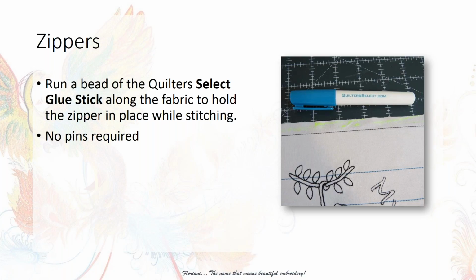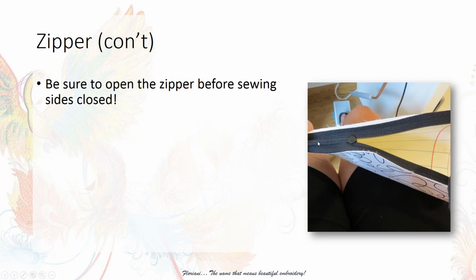And then I lay my zipper down and stitch it in place. And I love the Quilter Select glue stick because you'll see that it goes on yellow. If you see right here where my cursor is moving across the page, the wonderful thing about this glue stick is it goes on yellow and it dries clear, and there's nothing left. You can't even tell it's there. But I love the Quilter Select glue stick because it holds the fabric in place while you're stitching, and there are no pins required. This is just another little tip if you've ever made a bag with a zipper.